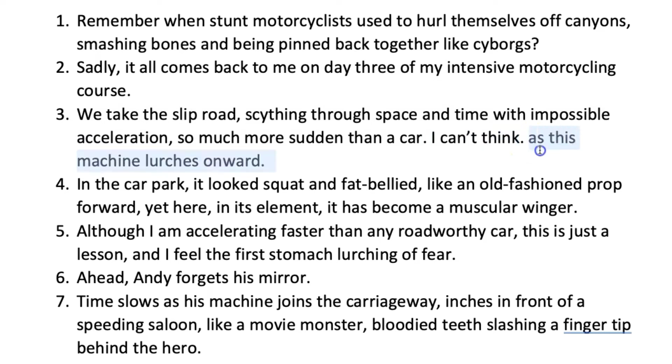Then obviously I can make this shorter as well, can't I? And so I'm going to have: the machine lurches forward. That's good. I like that a lot. Now, you might be tempted to write about it as a beast or something, but that doesn't link with my theme, if you like, which was sci-fi and cyborgs, so machine is more appropriate here.